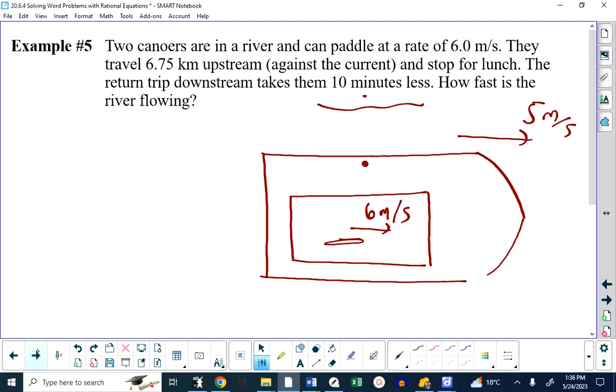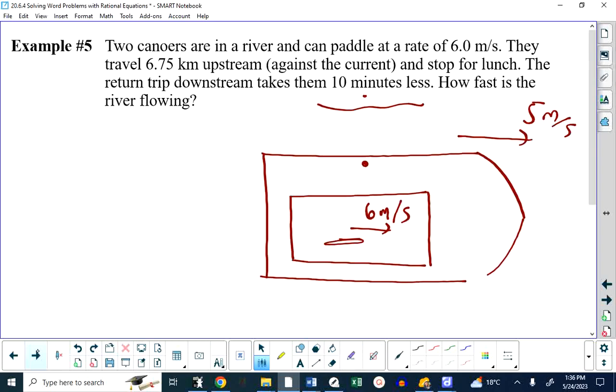It would be like a walkway, one of those long walkways at the airport. You know what I'm talking about? And the walkway is moving that way at 5 meters per second, and there's a spider on the walkway, a very athletic spider that can move that way at 6 meters per second. And you're standing off of the walkway and you're watching the spider. It's going to be flying by you at 11.